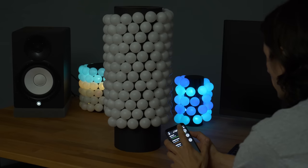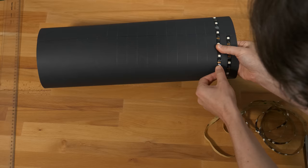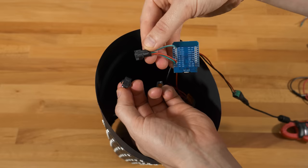Hi, this is bitluni and today we will make an IoT ping pong LED lamp. It's a super simple beginner project that can be made within one day. The materials are cheap and no expensive tools are needed to make it.